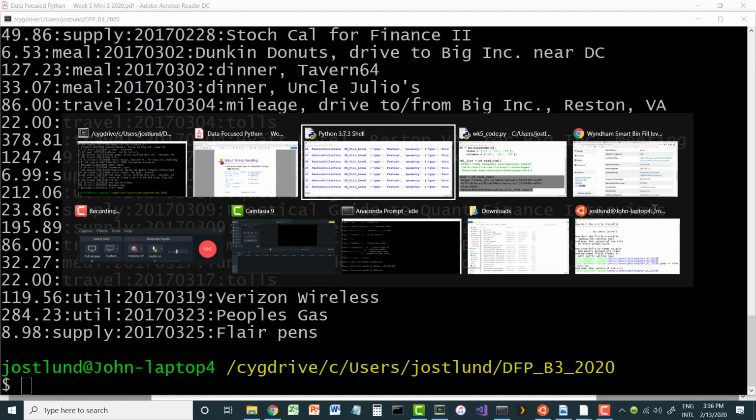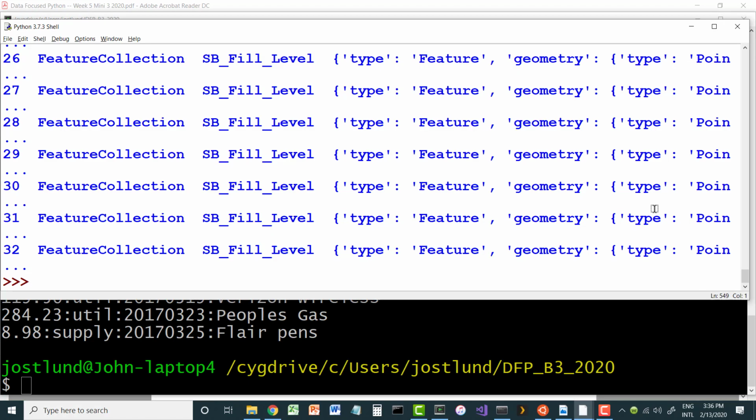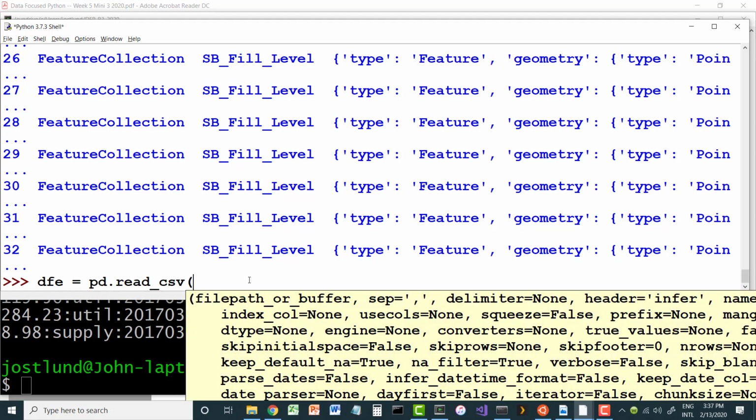And I should be able to say, into a data frame, let's say DFE, pd.read_csv expenses.txt, but using as a separator the colon character instead.